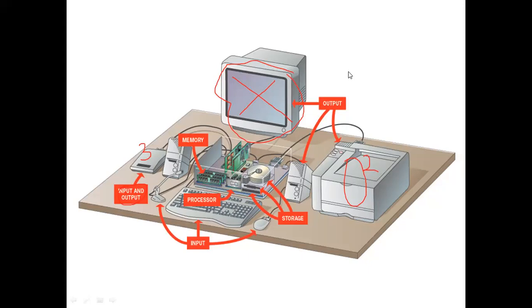But at the same time, somebody can tell you to save your work onto the DVD or CD, or they can tell you to burn music onto the CD or DVD. It's the same device that is going to do that. It means it's also outputting information from the computer onto a storage device. Thus, it qualifies to be called both an input and output device.